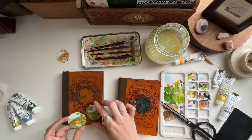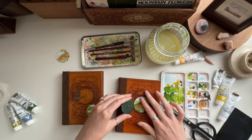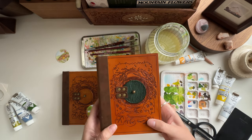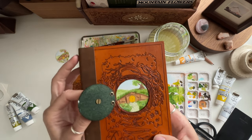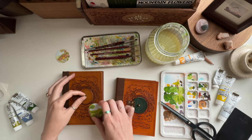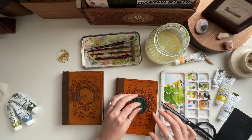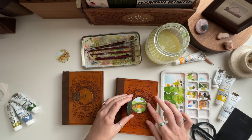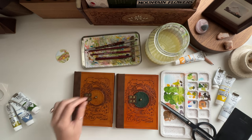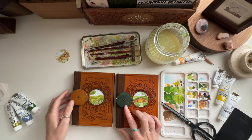Perfect. So now we're going to put them inside. So now when you see it, here's the Hobbit Door Journal. And you open it. Oh my gosh, that's so cute. And I'm going to put this in this one. Oh, that one fit in a little better. I think this little circle, I would just have to snip just a little bit of that, but let me show you. Look at that. That is too cute.